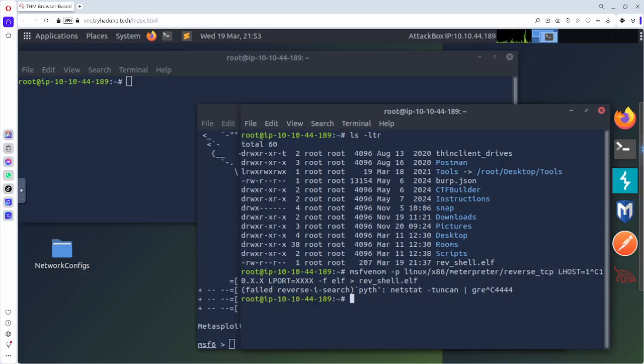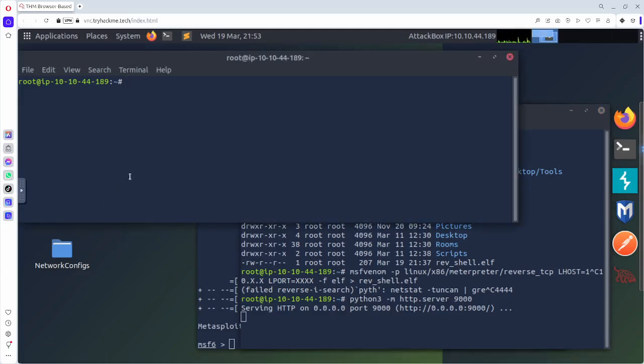So let's grab that information out of here. We'll establish the web server, and then we can gather our file this way and get it over to the box that we're going to exploit with the reverse shell. Let's paste this in here, and then we just run the wget command as it mentions in the doc: port 9000, and then rev_shell. You don't have to name it rev_shell; you can name it whatever you want.